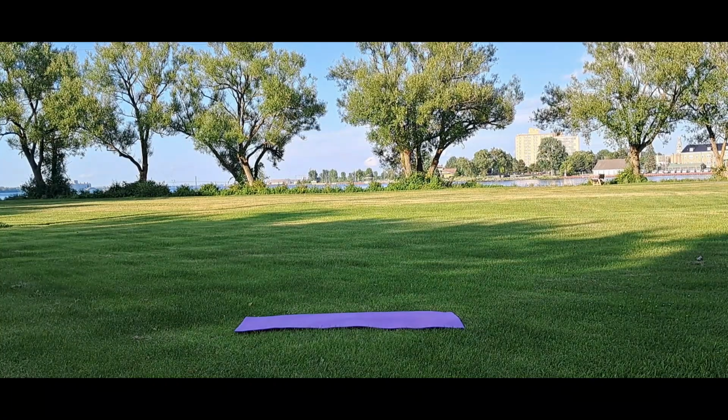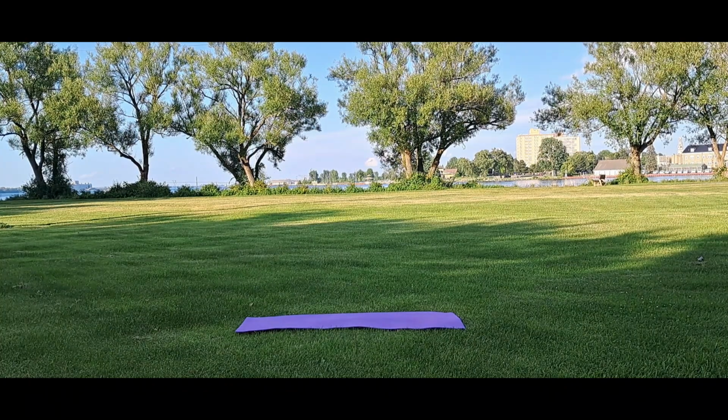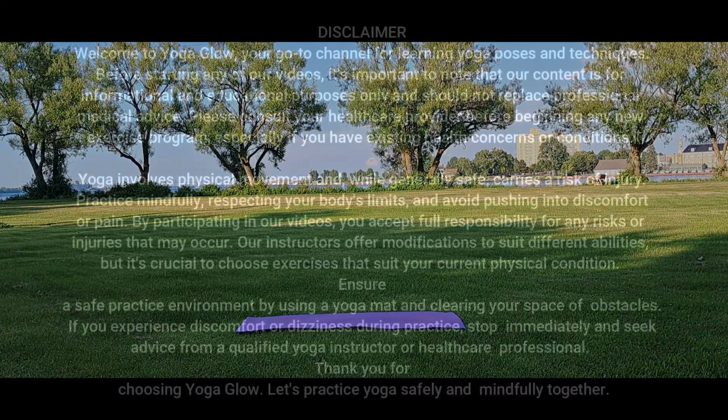Let's begin our practice today with mindfulness and positivity. Remember, every breath and every pose is progress towards a healthier you.